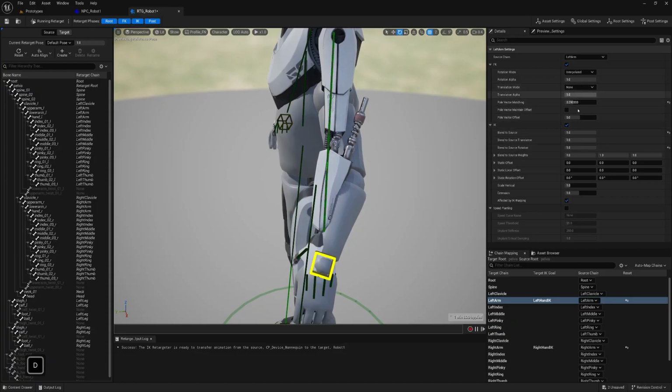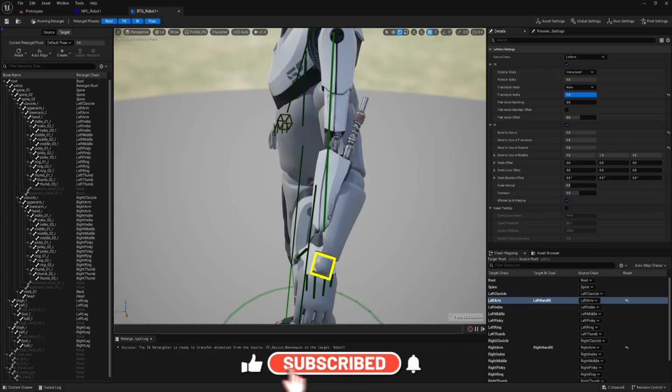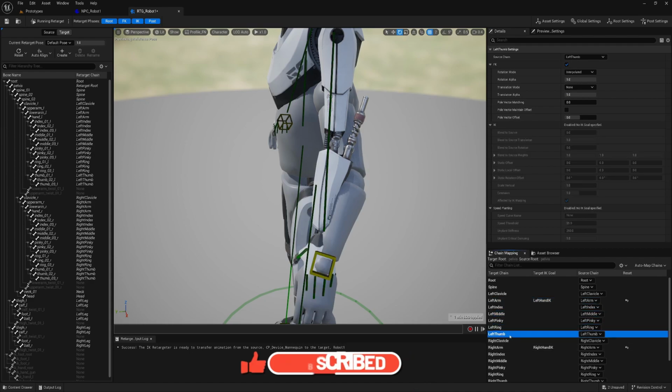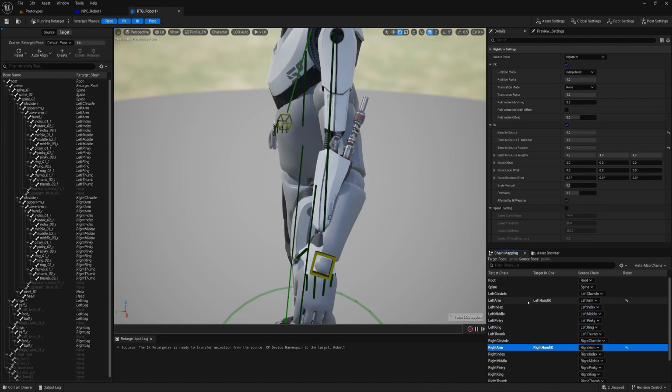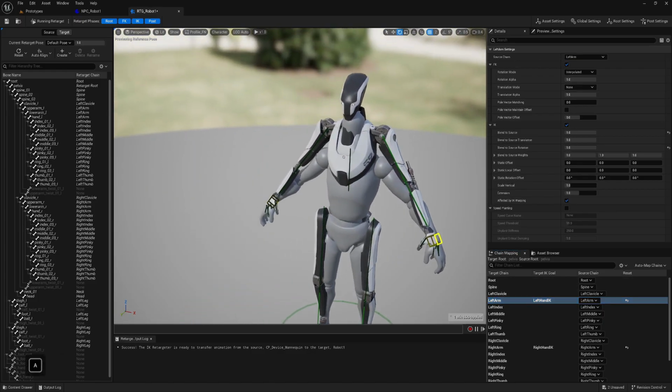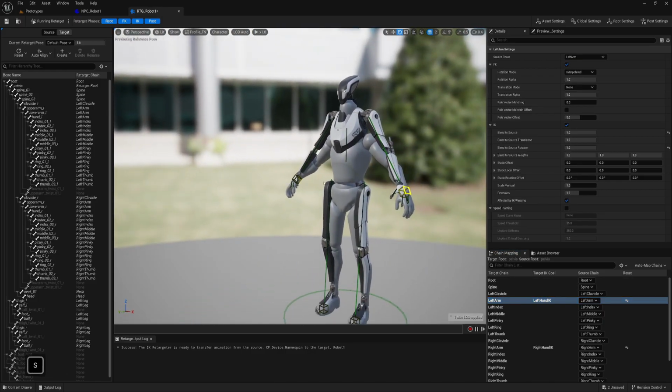You can adjust that, like rotations, how it should be, a bunch of these parameters. And as you can see, it's basically per bone and per chain as well. It's possible.